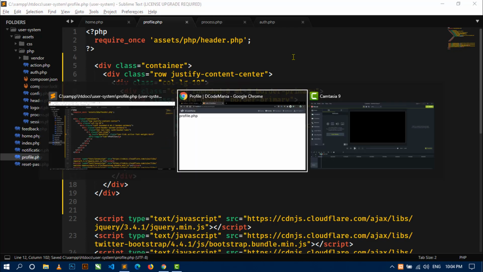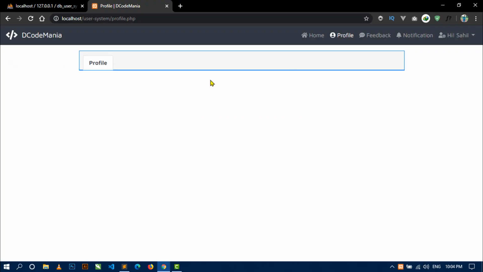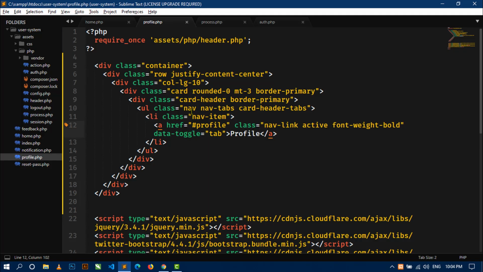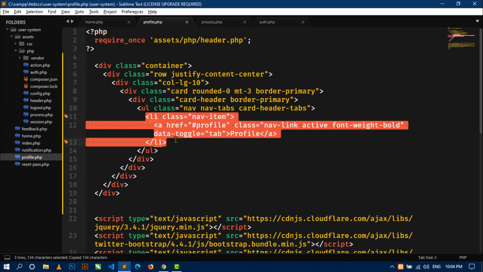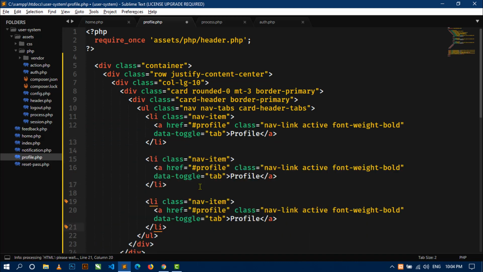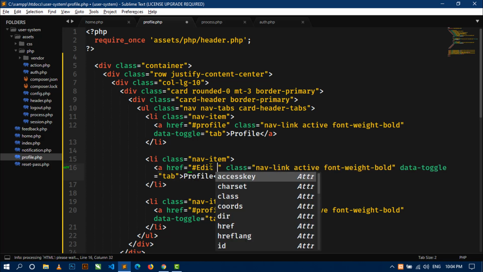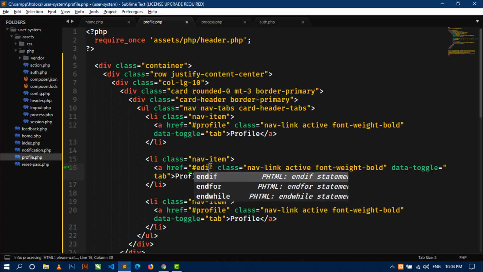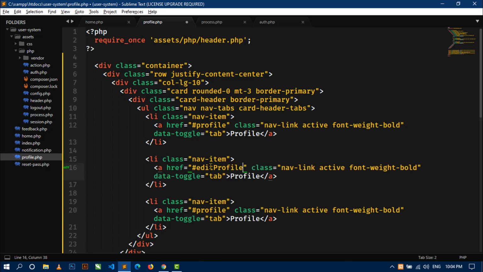If we save this and go to the browser and refresh, you can see one tab is showing here, Profile. Now similarly I will create two more tabs. Just copy the li tag and paste. This tab will be for edit profile, so just write the edit profile id, and change this text also to Edit Profile.